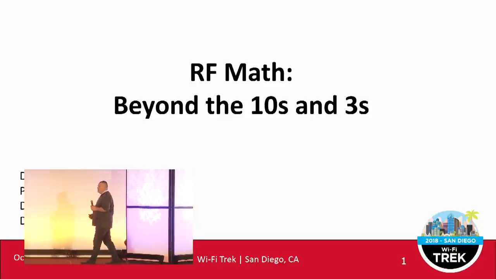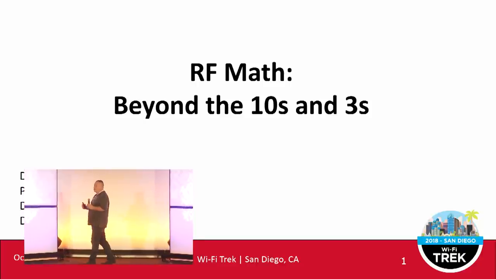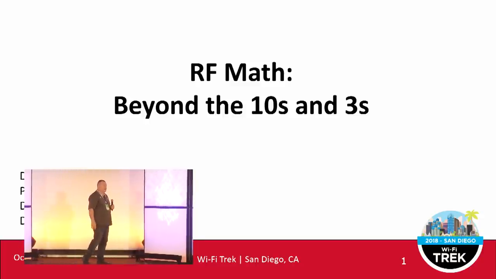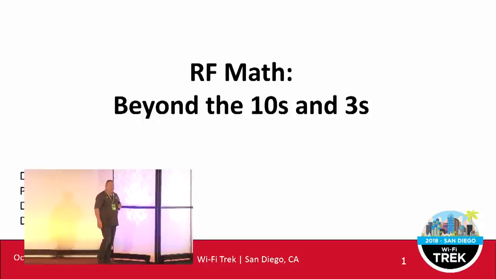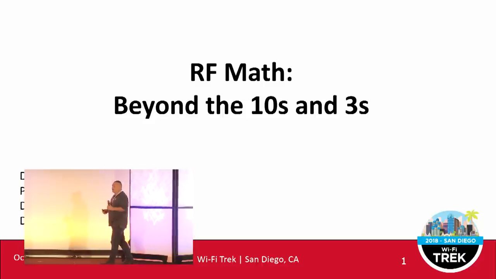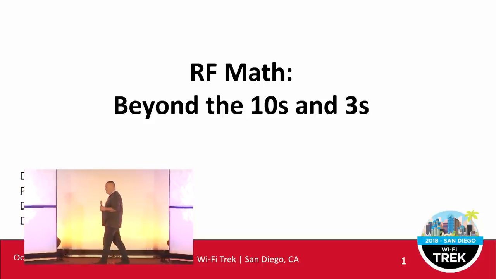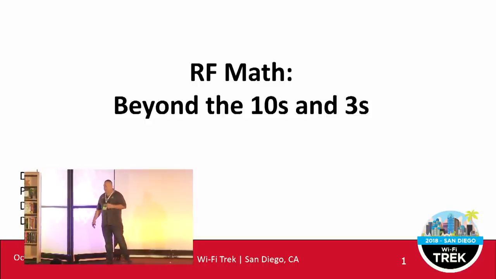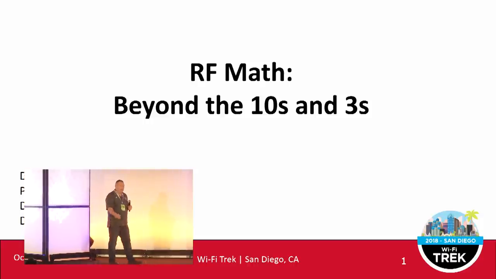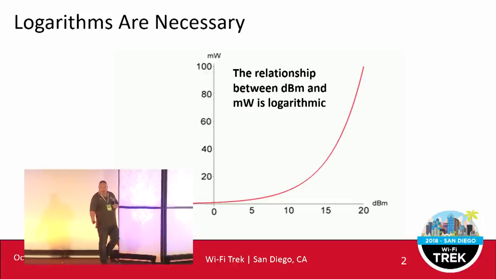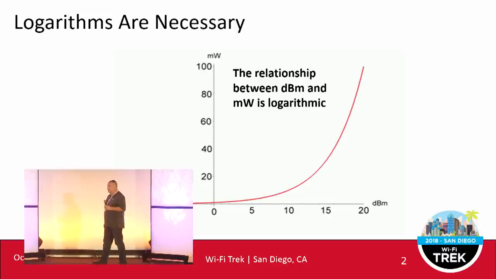So I thought I would go through a bit of the math that, of course, we need to talk about: the tens and the threes, just for a second, because there's bound to be somebody in the audience that when we say tens and threes, maybe they know a little bit about it, but couldn't really articulate it. So we'll hit it real quick. But there are so many more things in RF math, and we could spend days doing RF math. Not that I necessarily like math a lot, I do not. But there's a lot of useful things that we can do here and that I want to go through. And I've got a bit of time here, so I'm not going to rush through it, and hope to leave a little bit of time at the end for questions.